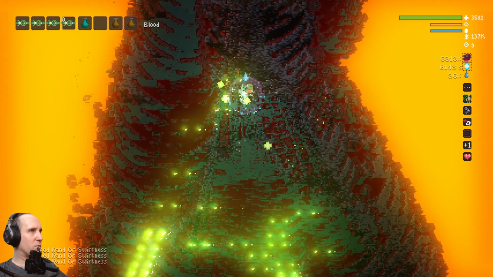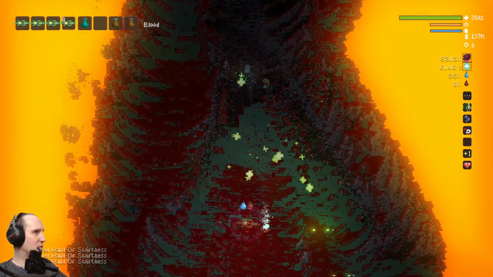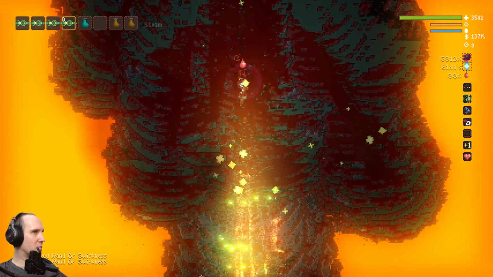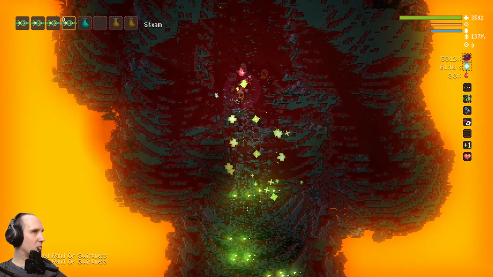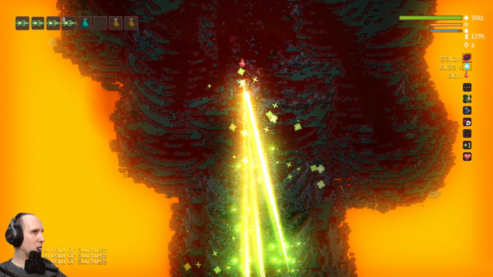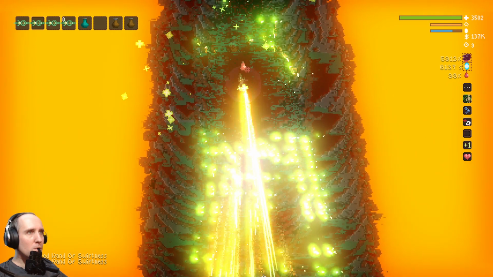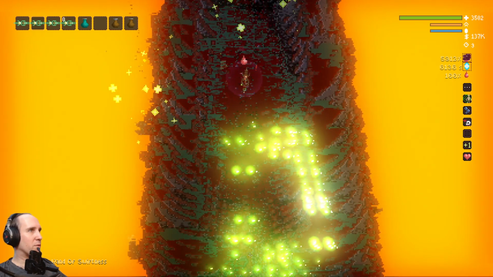Can I port down through this, get through any of this? Yeah. Once everything settles. This is crazy. Let's use it in short, controlled bursts then. Straight down. This is very bizarre.